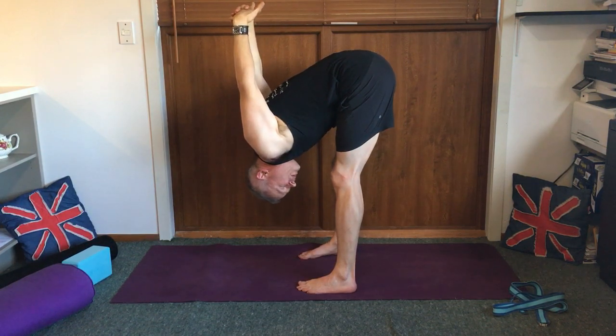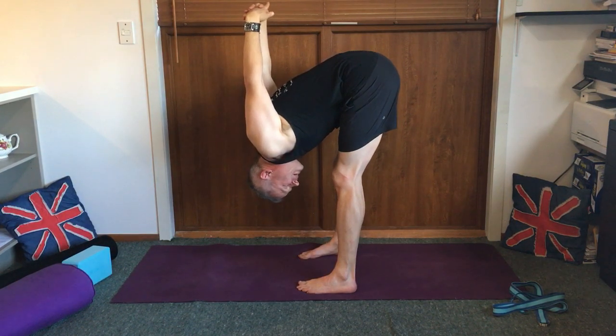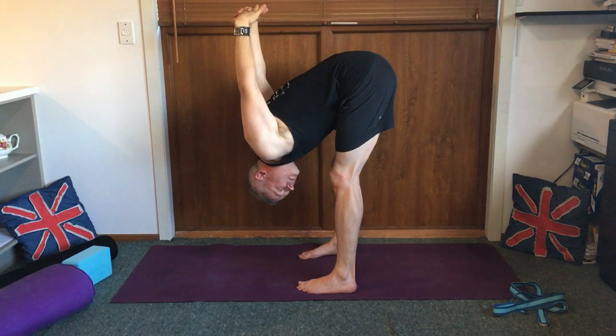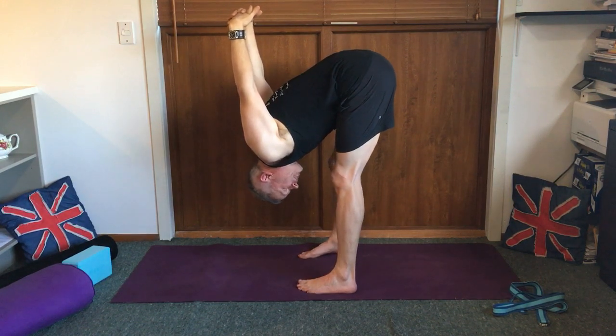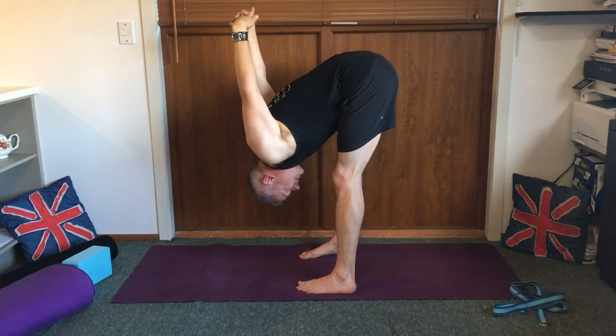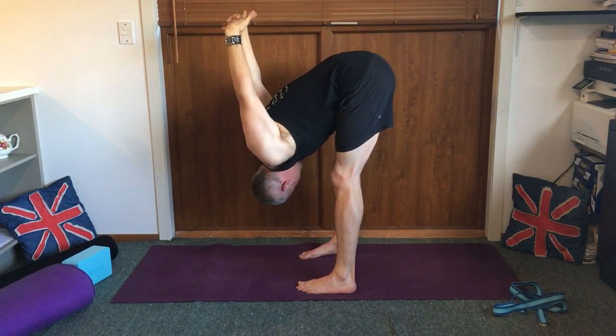Going to mention this in the whole body one. What I like to do here is take a deep breath in and hold it, and just squeeze those arms a little strongly. And sometimes my upper back will pop and click, which feels nice. Whether it's good, I'm not sure. Again, don't tell the chiropractors or the osteopath.